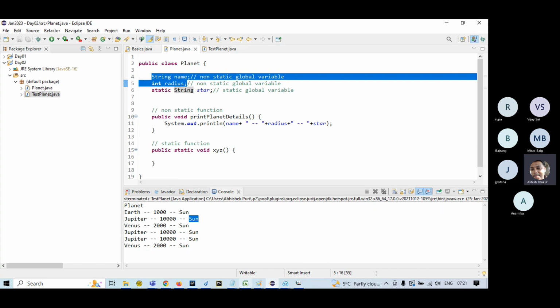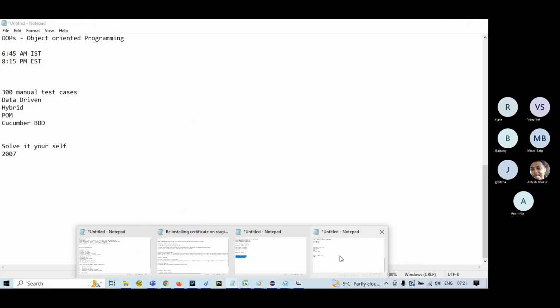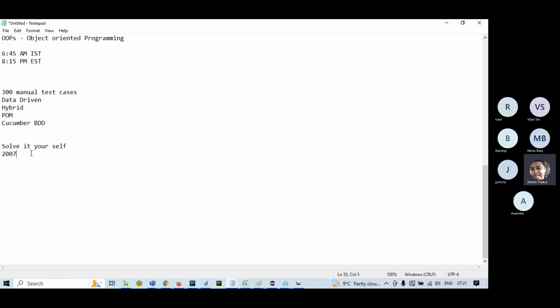For example, a very simple example. Suppose I have an employee class. You have the parameters like the name of the employee, age of the employee, and the address of the employee. These three parameters will differ for every employee, so you can keep them as non-static.